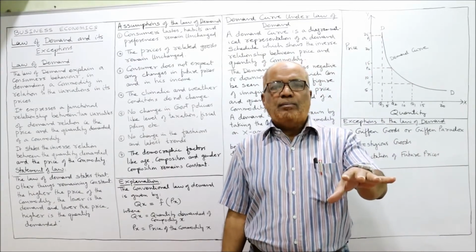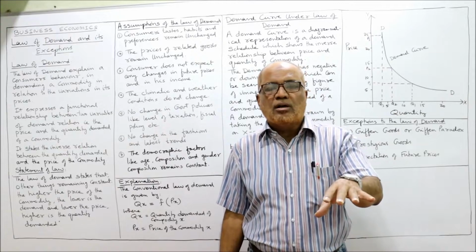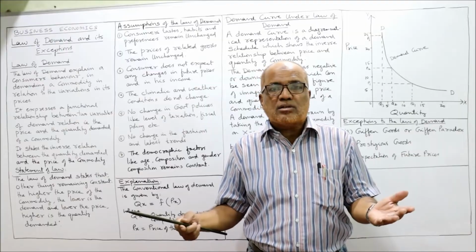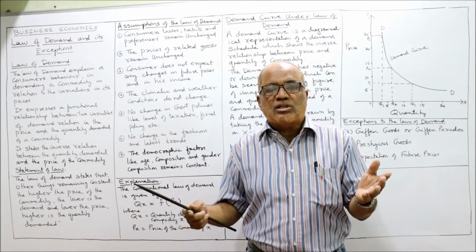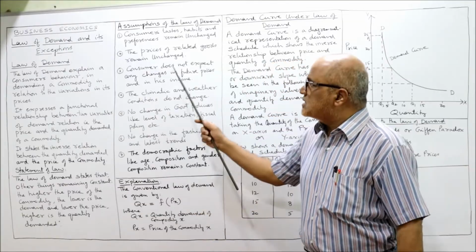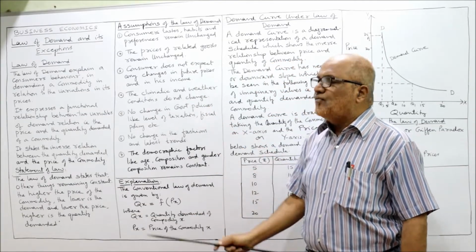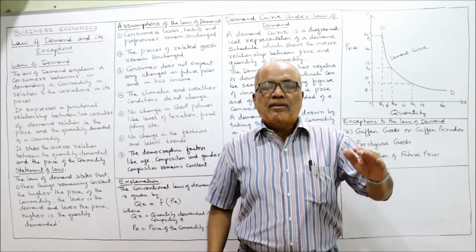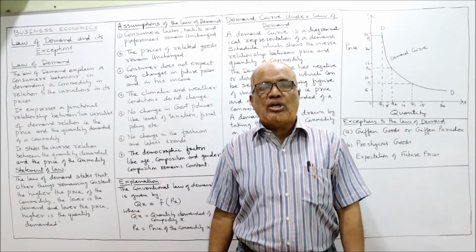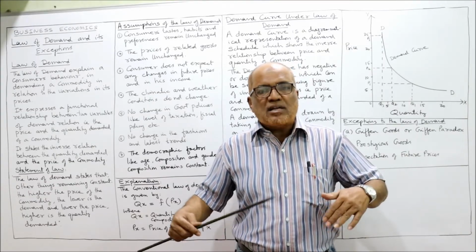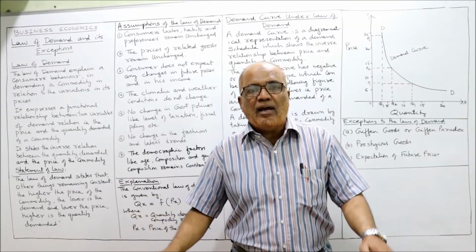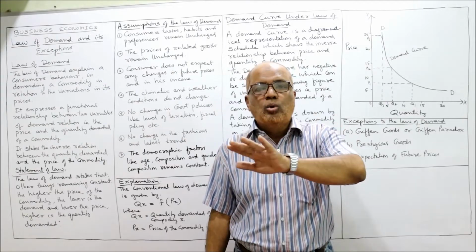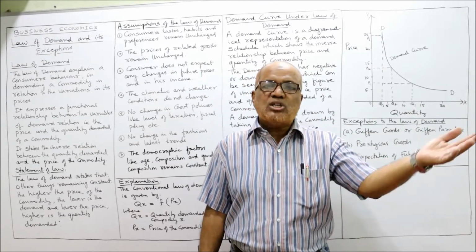When we are applying this law of demand, we make an assumption that other factors, other determinants, remain constant. That means the income of the people is constant. The prices of related goods are constant. Then the consumer does not expect any change in future prices. That means the consumer should not expect that in future the price of the commodity may change. If the consumer expects that future prices will change, then the law of demand will fail. So here the law of demand will pass only if the consumer does not expect any change in the price in future.